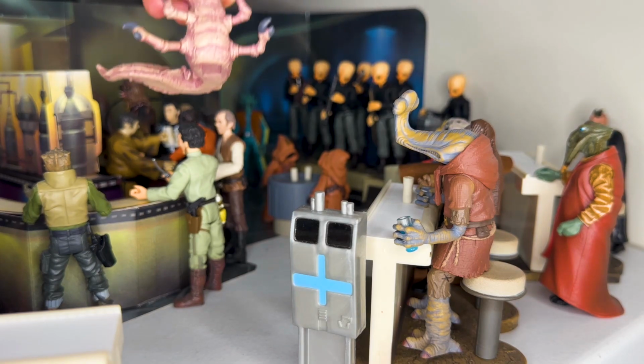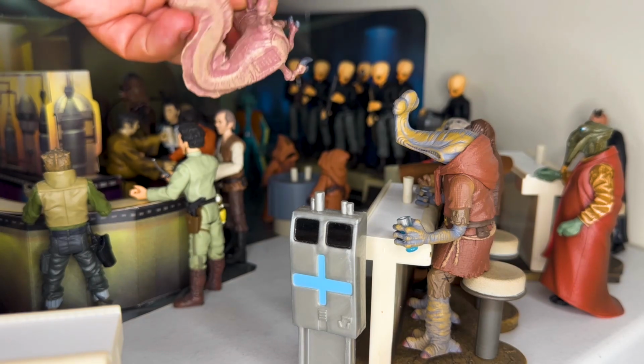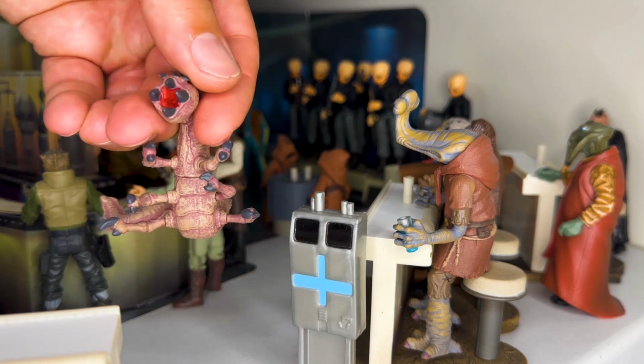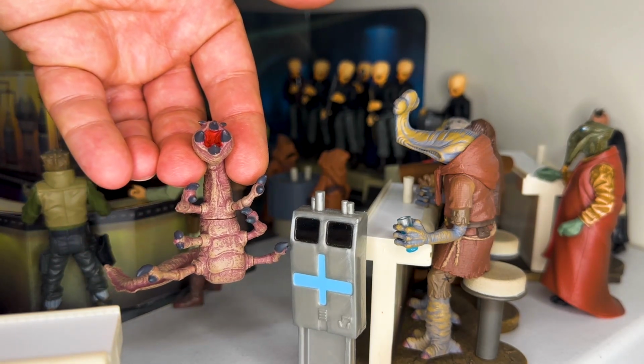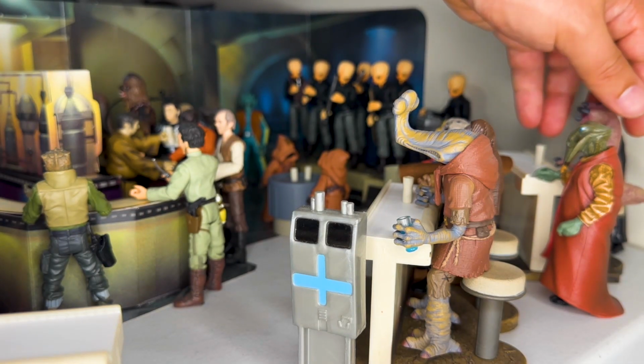And this is the one with the weird, grabby face, kind of slug-like character. Very, very cool, very distinct figure here. So they never reproduced him again. This was a one-and-done sort of deal, but he came in that nice 2-pack.